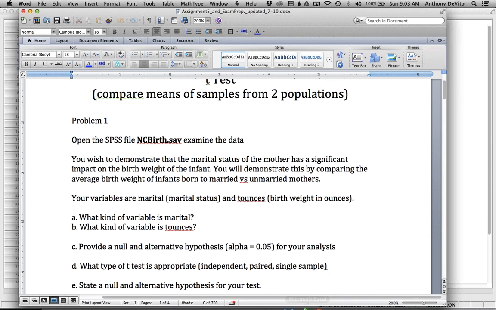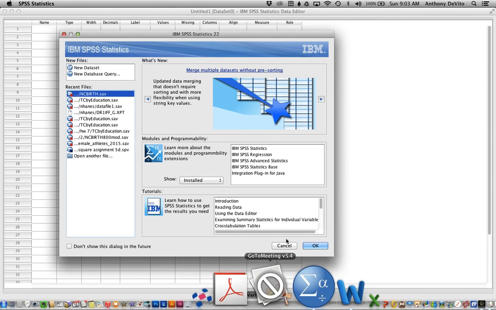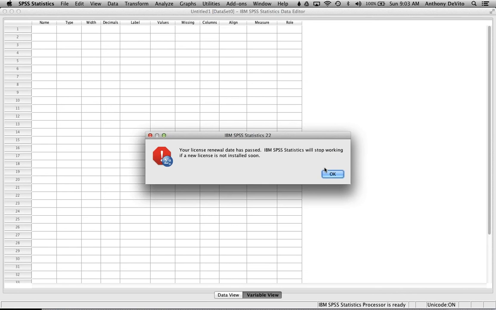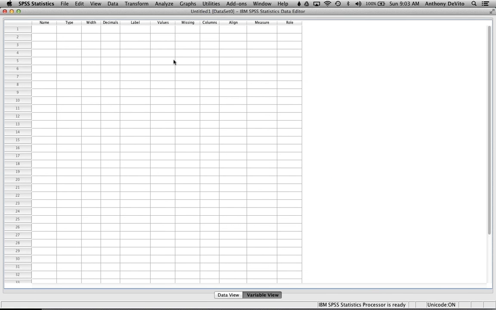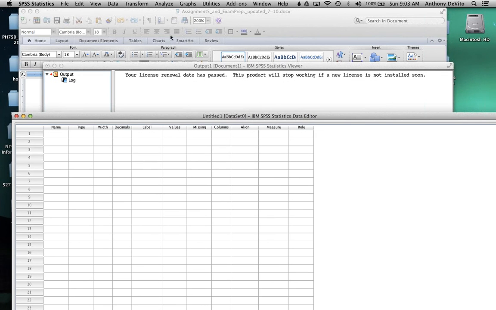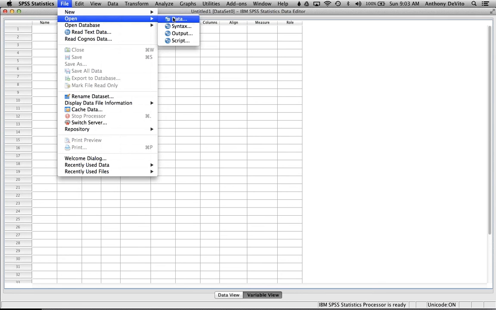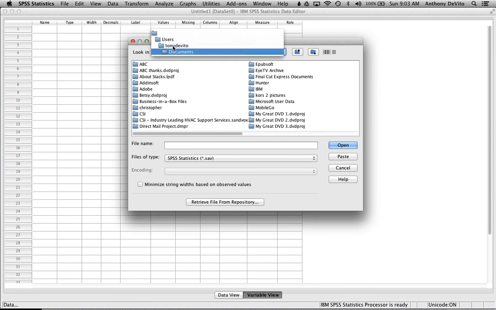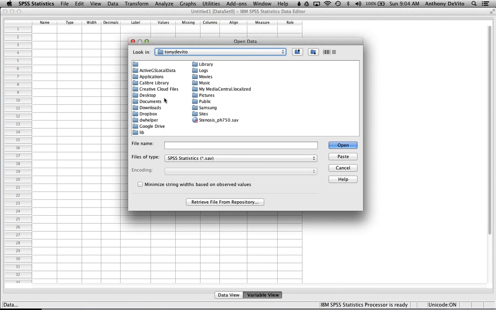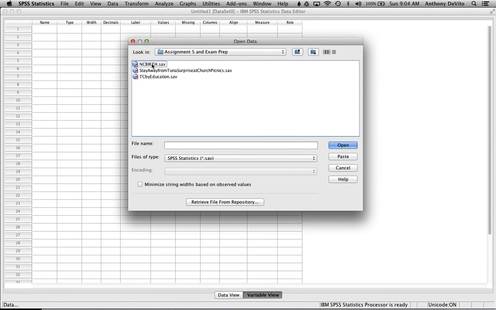Okay, so the first thing they ask you to do is open the file in SPSS. I started SPSS already, so that we wouldn't have to wait for that ball to bounce up and down. But if you have yours available somewhere soon, you might want to do this with me. The homework used the North Carolina birth data. I'm going to open that here. Okay, so I got it on my desktop. You navigate to it wherever you manage to put it. And I think it's in here. And sure enough, here it is.